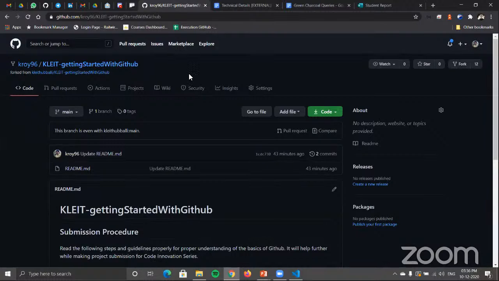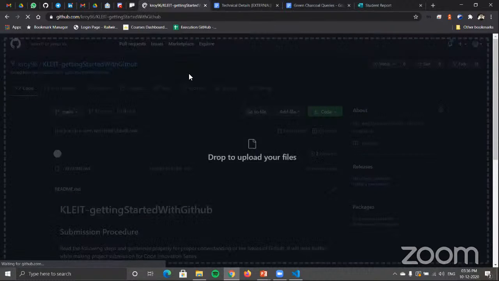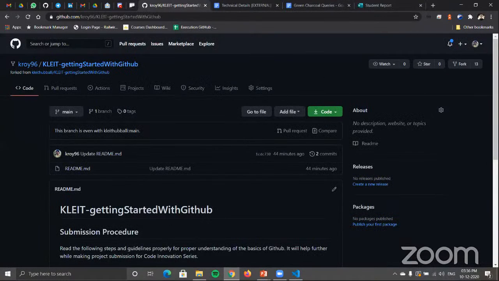I'll wait for a couple more minutes for others to complete the fork because I can see 13 of them have already forked, one being myself. Now I'll wait for a few minutes and then we will move ahead with the task. At the end, we will be generating a pull request. In the meantime, if anyone has any query regarding GitHub, app development, web development, or any sort of computer science, you can ask it here in the chat and I would be happy to help.